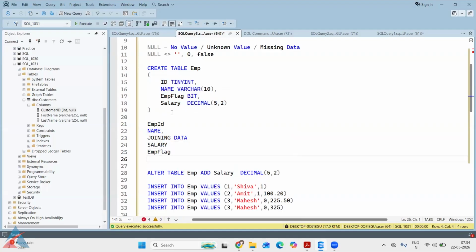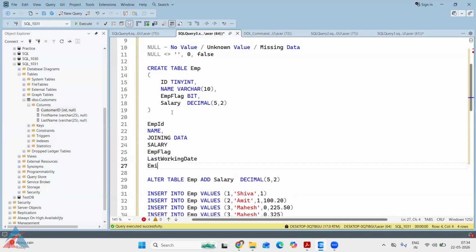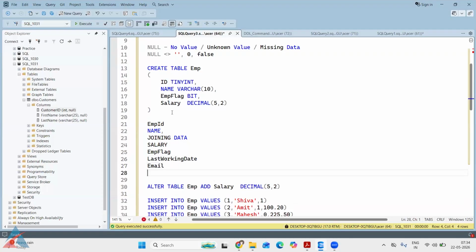If it is inactive, we may have the last working date. Then we can have the email of the employee. So multiple things we can have there. When I say create an employee table, you should know what all the columns can be in that employee table. That level of thinking we need to improve.